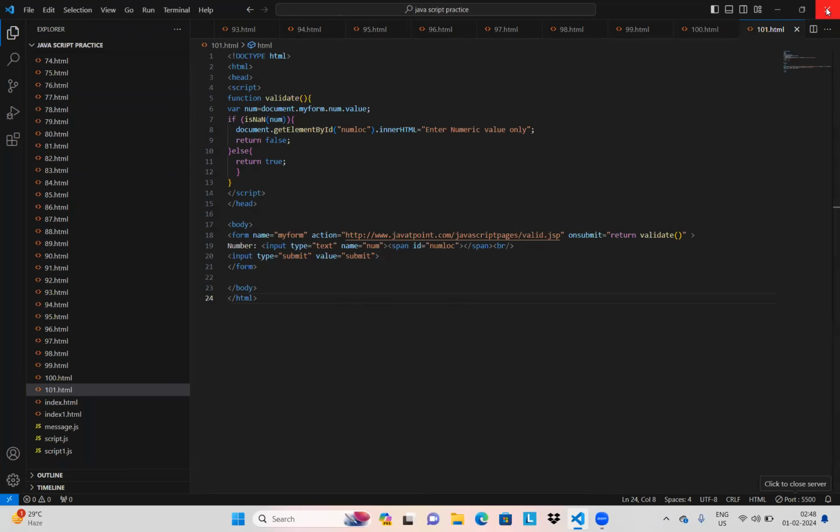Enter a numeric value. That means you have to give only the number, not any letter, string type.